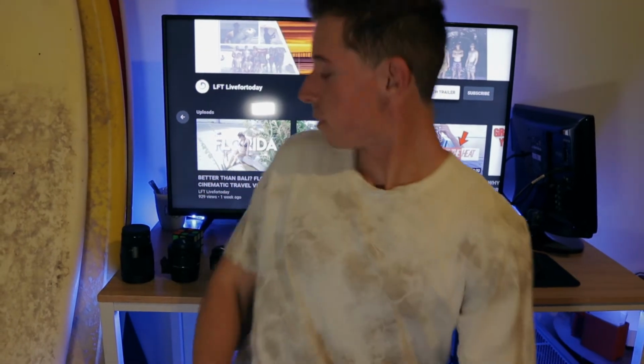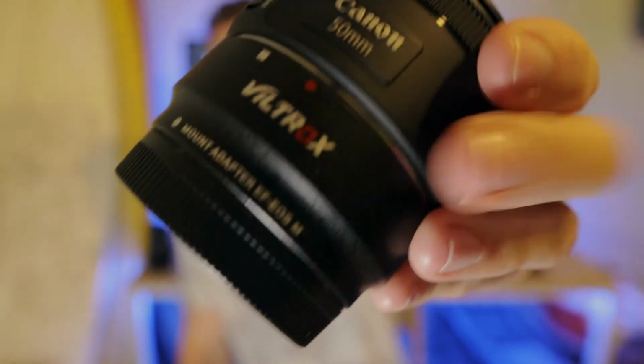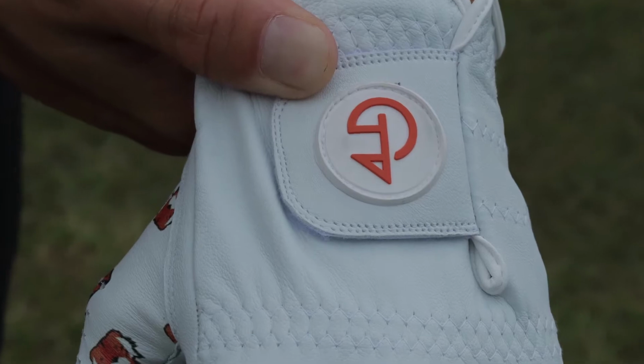The next lens I have in my minimalist camera bag would be the 50mm Canon 1.8. Because this is an EF mount, you will need an EF to M mount adapter. And I got the Voltrix adapter. You can get the speed booster, but I just went with the adapter because it was simple. This lens is great for portrait photography and close-up kind of macro type shots. Here's a great picture and example of that.